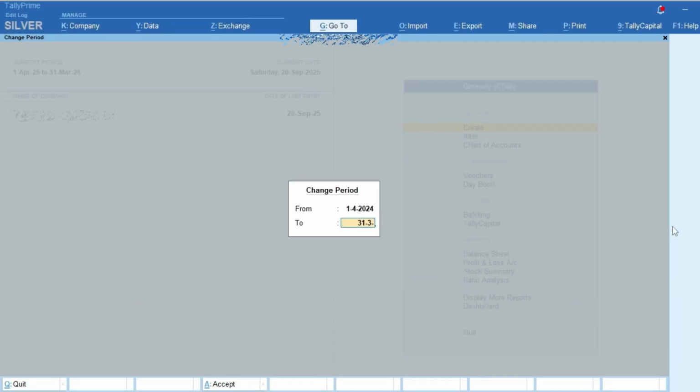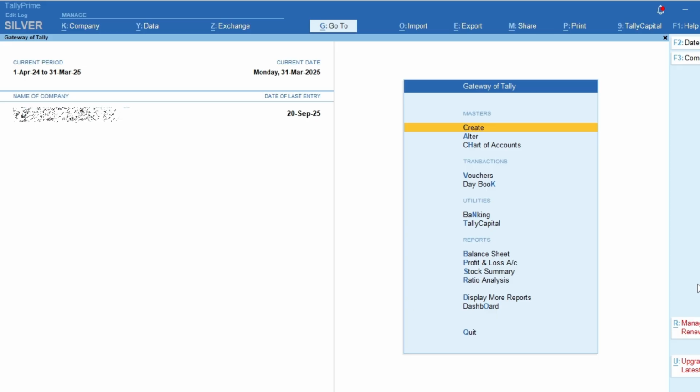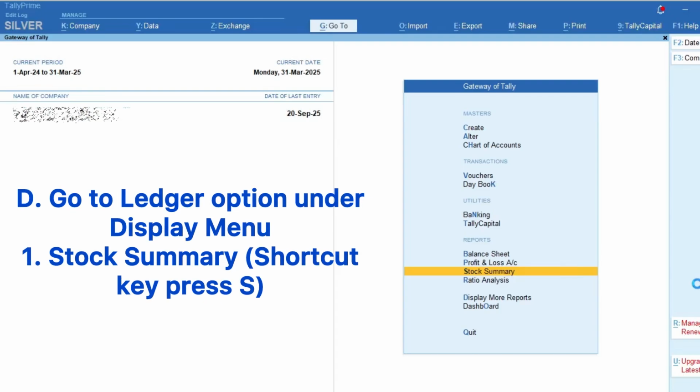Now let's discuss the next step after ensuring that you are in the right set of Tally data and you have changed the accounting period. There is a prompt on the right side of Tally which is called Gateway of Tally. Under the section of reports, the third option is stock summary.